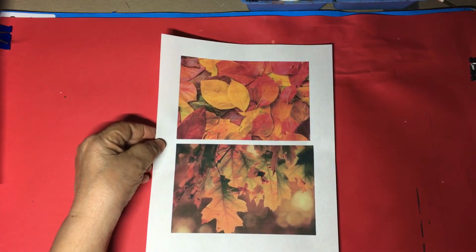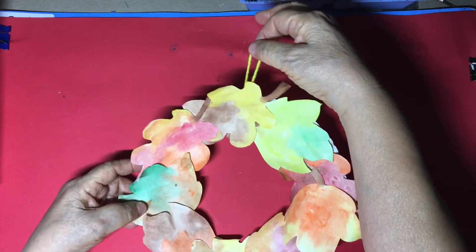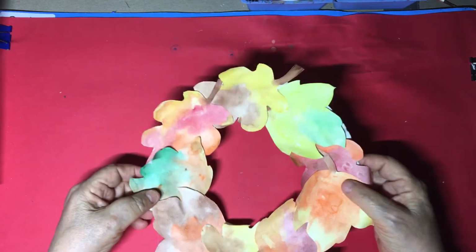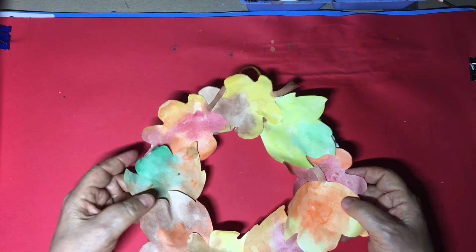So I thought it would be nice to have a little something to remind us of autumn. And we're going to make a nice autumn wreath. You can hang it up. I think it looks really kind of pretty and very autumn-y. So let's get started and I'll tell you the things you need.